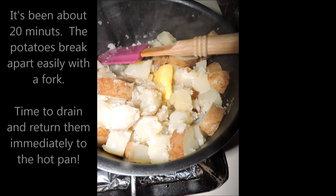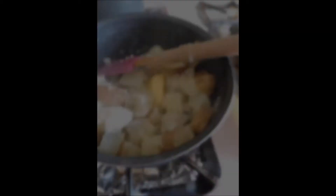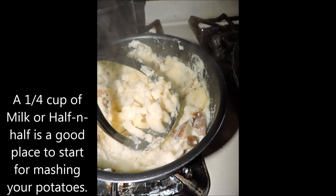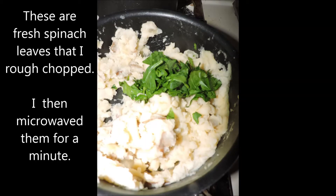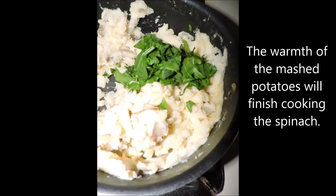Meanwhile let's check the potatoes — they've been about 20 minutes. I've drained them and placed in some butter, starting to mix that around. I took a fork to them; they come apart easily so we're set to start mashing. You can see the steam coming as I'm mixing in the butter. Added a little salt and black pepper — keeping the flavor simple. Added about a quarter cup of milk and started to physically mash them. You can use a mixer but I like the rusticness of the masher. I had a little bit of spinach in my refrigerator, cut it small, and mixed it into the potatoes. The heat from the potatoes will cook the spinach and add a little color. Everything is about adding color and flavor in layers.